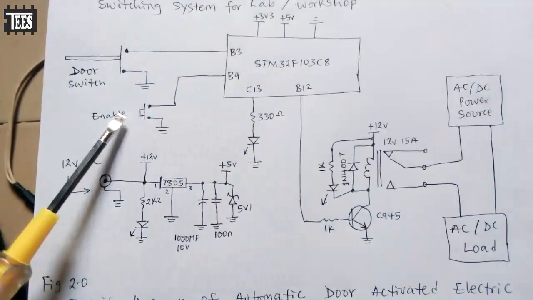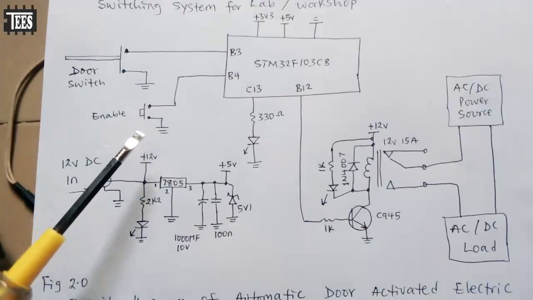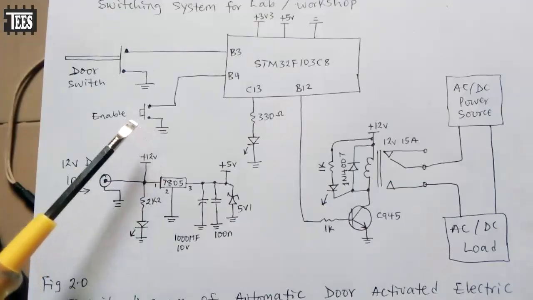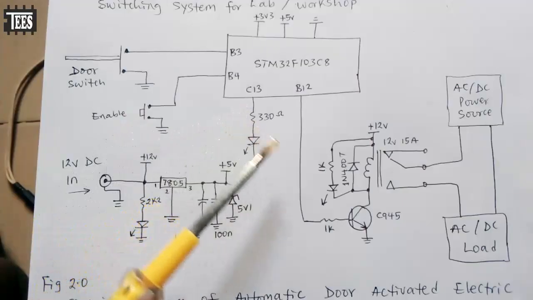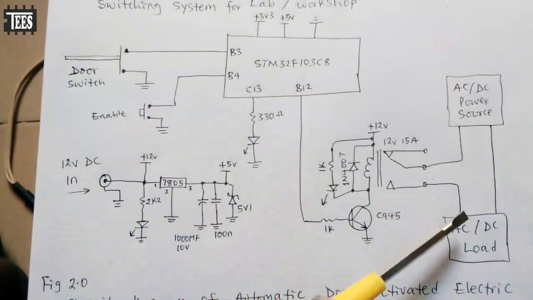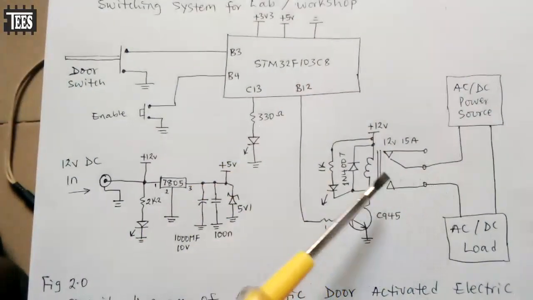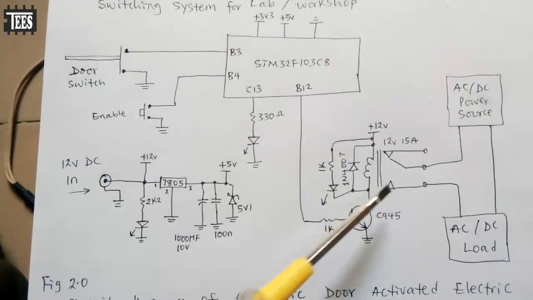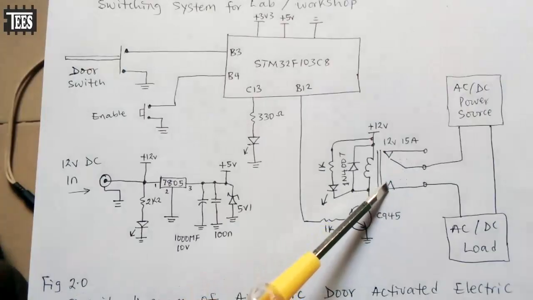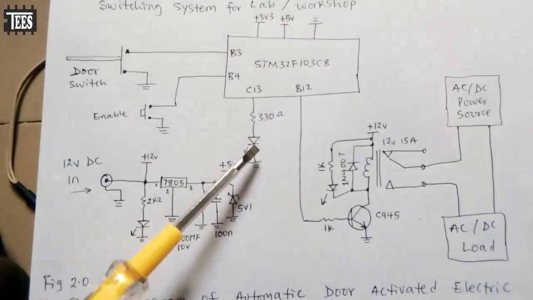And then this is a push button to tell the microcontroller, for instance, the weather is not good and we have very high wind, and you are inside the workshop and you decide to close the door and you are working inside the workshop. Instead of the system disconnecting the load, by pressing this button you are telling the system: don't turn off the power, leave the power. You understand? Which means this relay is going to switch this way, allowing power to go to your load. Then we have an LED indicator.